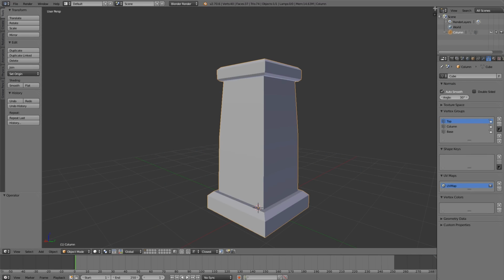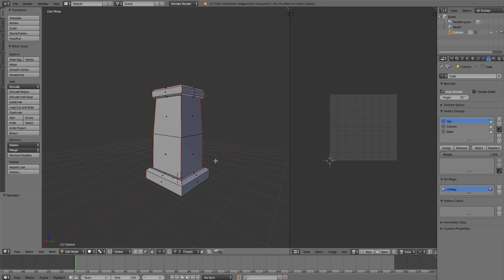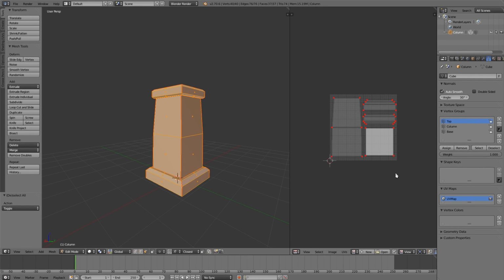Okay. To save some time, I just went ahead and modeled this in advance. It's so simple, I didn't really figure it was worth showing. The way I did the UVs is not how I normally would do it, but what it'll do is allow me to only have to paint one side, and it'll just repeat it around. I didn't see any reason to paint multiple sides of this thing, since they're going to be so similar anyway.